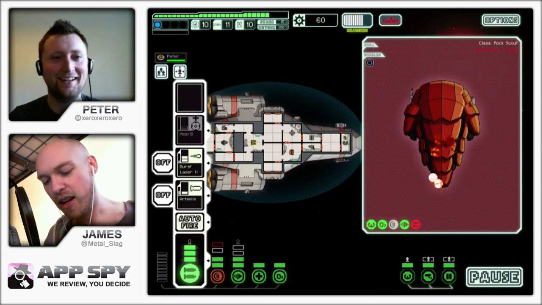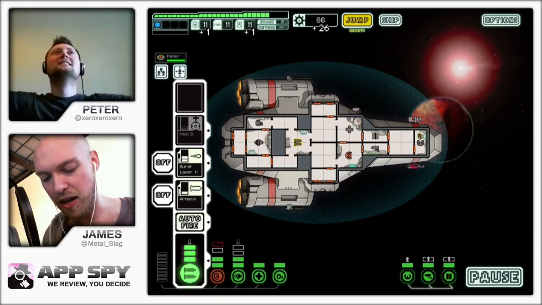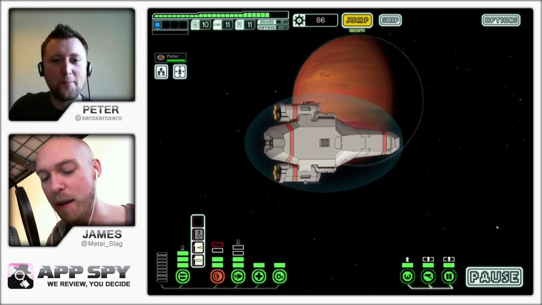Come on. One last glorious victory for the USS AppSpy. There it is! Kaboom! The rock systems have been taken down. I get salvage and stuff, and it's all brilliant. Let's jump to the end of the sector and get the hell out of here. That was grand. I'm loving this game. FTL's brilliant. Official AppSpy verdict.